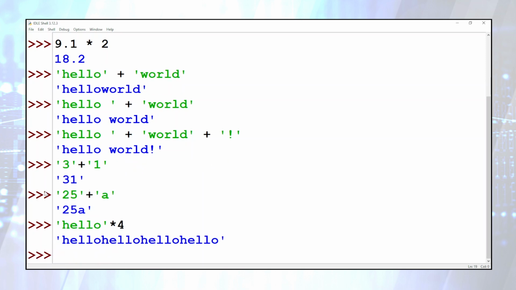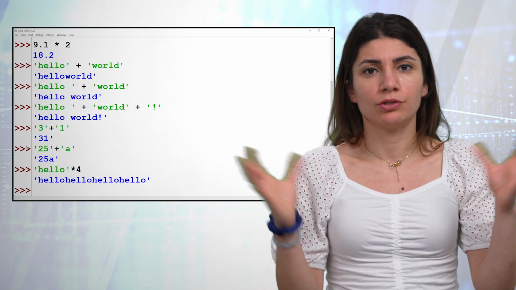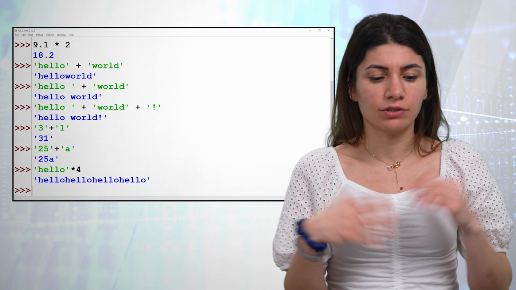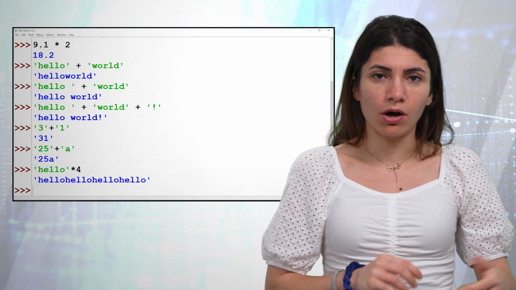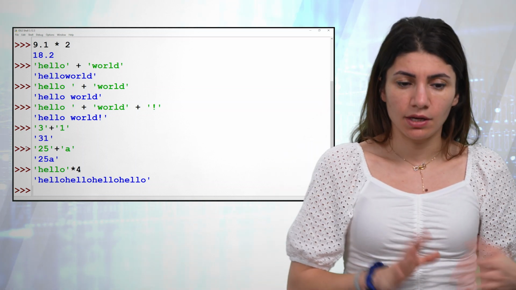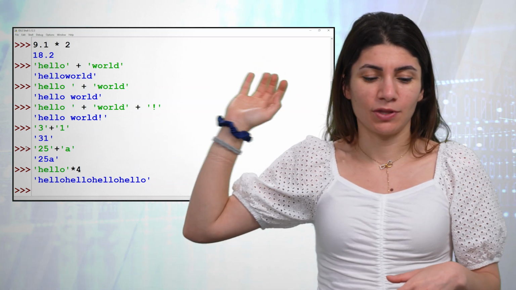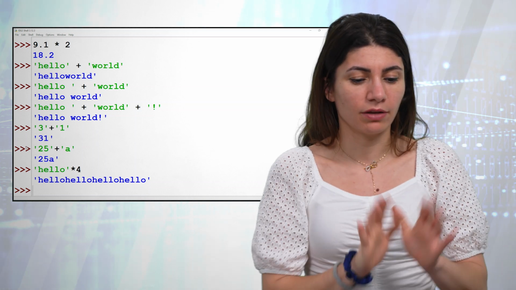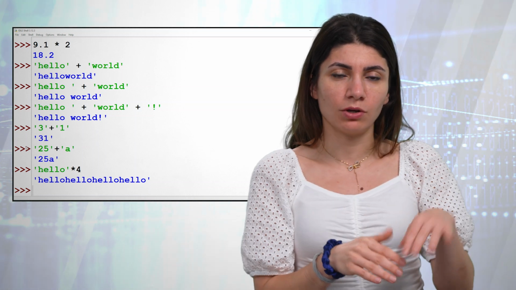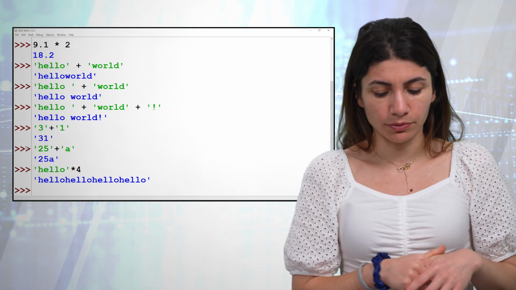So it is a concept of addition or concatenation, but you're using multiply to simplify it, right? So that is another exception when it comes to operators that you can apply to other data types. The other operators that we have are only for numeric values. There are a few that we talk about later on, but for now, just remember plus and multiply that we apply to other data types as well.